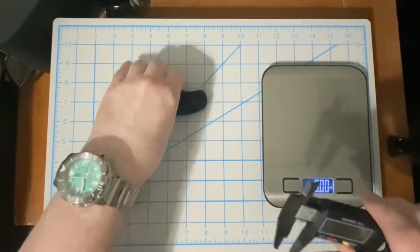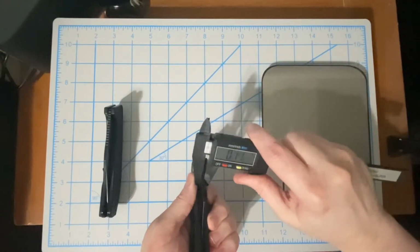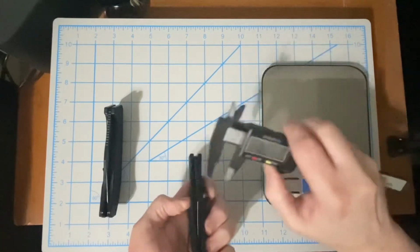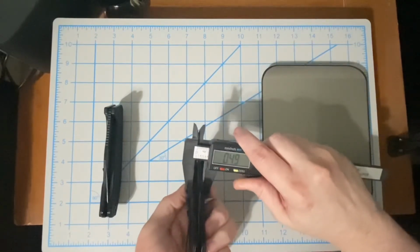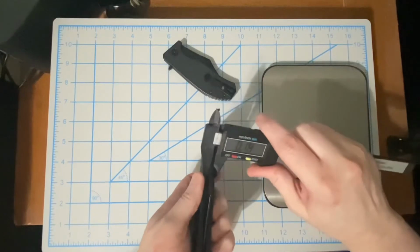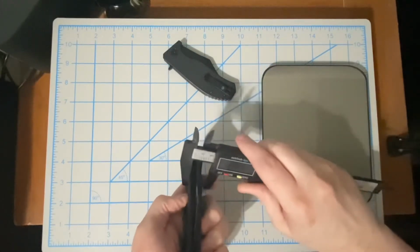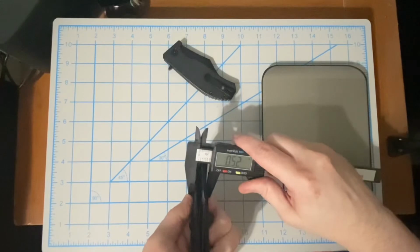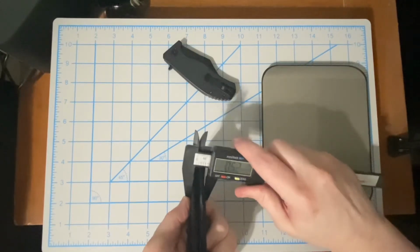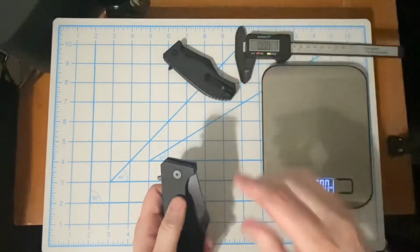Thicknesses. The original blade stock, we're looking at, it's right at 0.11, 0.12. And handle overall thickness, basically 1/2 inch. Okay. Blade stock on the XL, you're still looking at basically the same blade stock thickness. Overall handle thickness, you're just a little thicker, where that's basically 1/2 inch. This is like at that 0.52. So you get just a little bit thicker handles, not by much, on the XL.